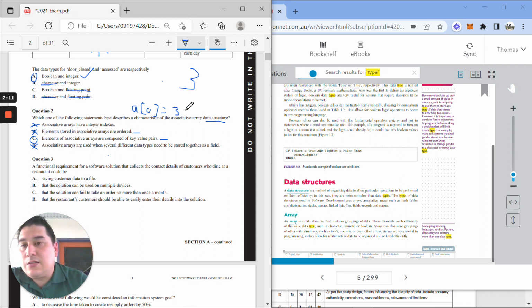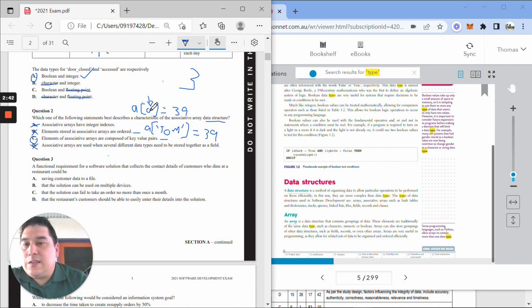My age is 39, and instead of using an indexed number like it's saying here, arrays have integer indexes, an associative array would instead look like this, and I would call up my name, Tom, and that array item would also be 39.